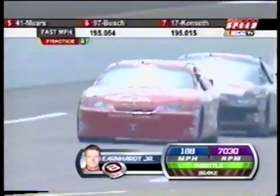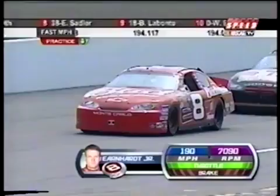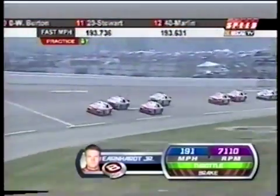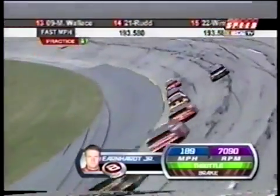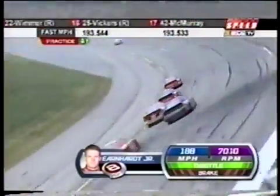And I'm assuming he's doing this, talking to him while he's going through the corner at speed. Sounds fairly calm. Yeah, he did sound calm. You can see he's only running 190 miles per hour. You can do that when you're out front. Can you do that if you're 4th or 5th back in the middle?